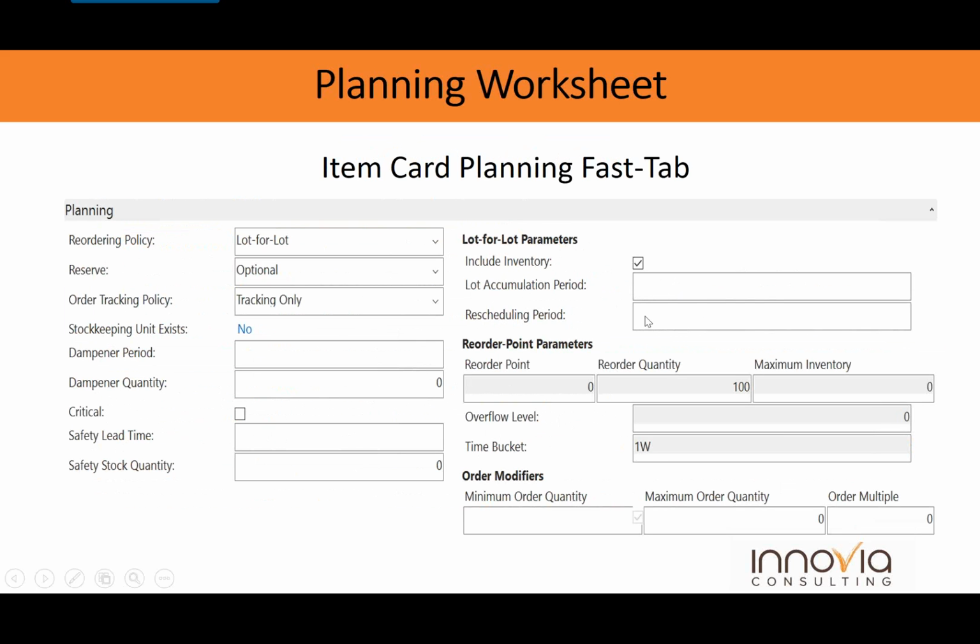It could say, look out, always look out 2 weeks, and if I've got multiples, orders or POs, tell me that I need to reschedule them so that I can pull it together. If I'm on one of the other reorder policies, I may see reorder points, reorder quantities, maximum inventory. In this case, what it's saying is basically, look, I don't necessarily care as much about your demand.